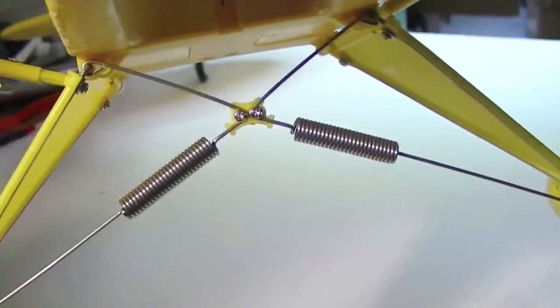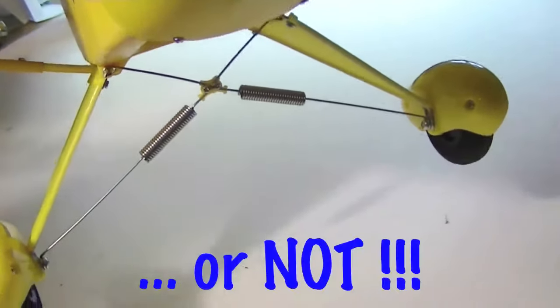I really like the spring-loaded landing gear on this plane. It ought to give it some cushion when it lands.